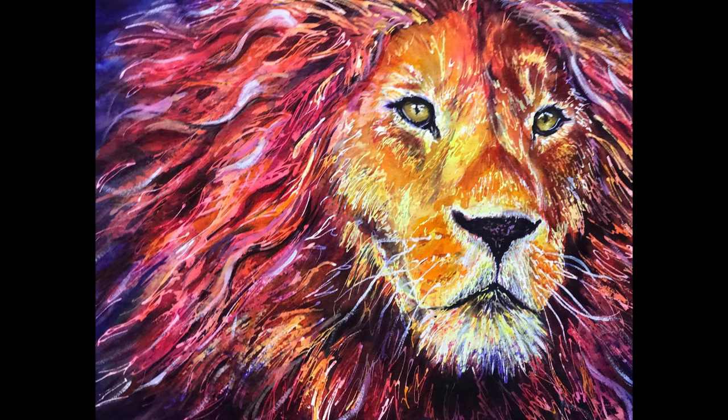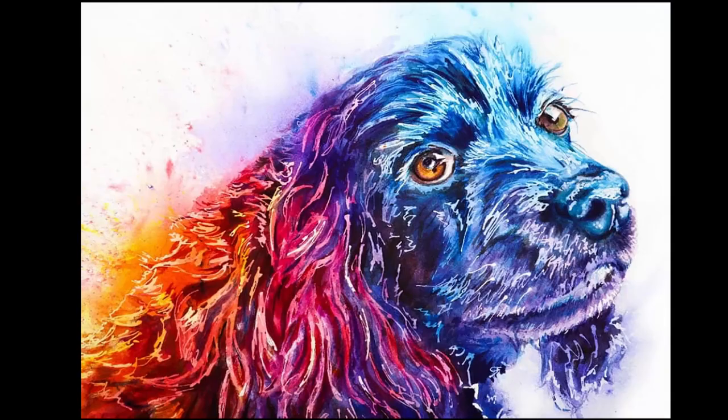I then painted this lion — it was a warm-up piece for a commission I had lined up for a colorful dog portrait. I had painted in this style for a long time, so I did this as a warm-up exercise to get back into it. When I first started working as a professional artist, a lot of my work was colorful animal portraits — pet portraits and wild animals in a whimsical watercolor scheme. This dog portrait is probably one of my favorite paintings of the year; I love how the colors played with each other and the crisp background.